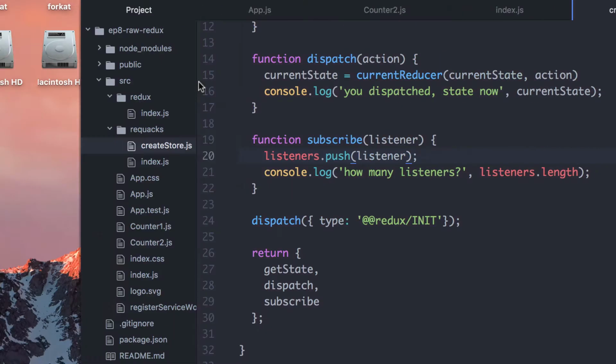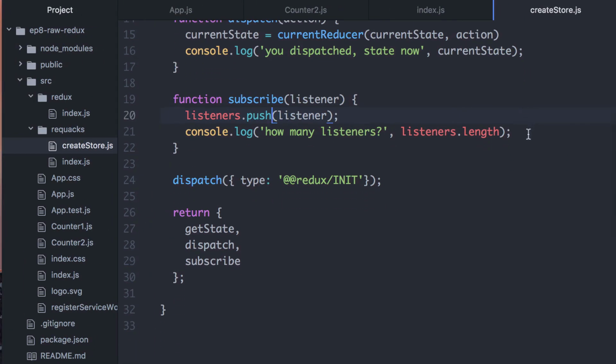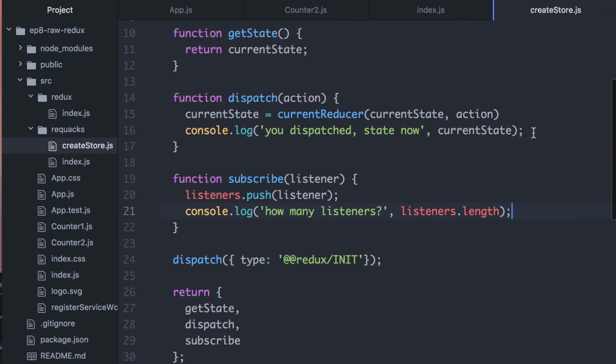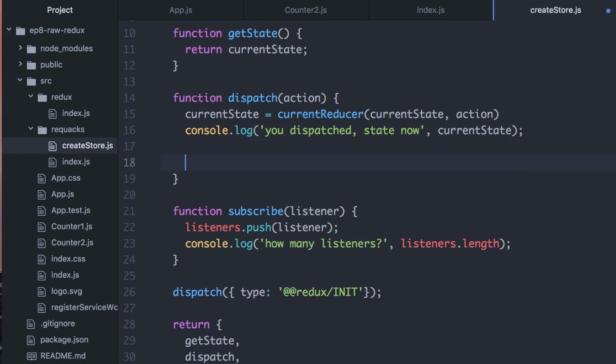Seems easy? Wait, that's not there. We need to go to dispatch. So dispatch, after the state has been changed, we need to loop through the listeners. So i is, as long as i is less than listeners dot length.